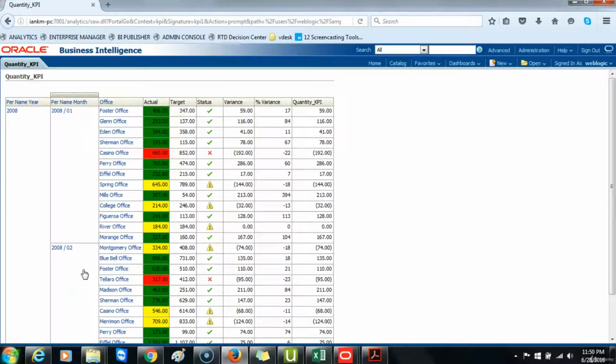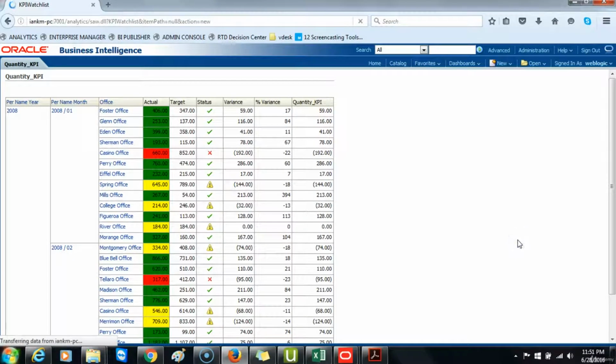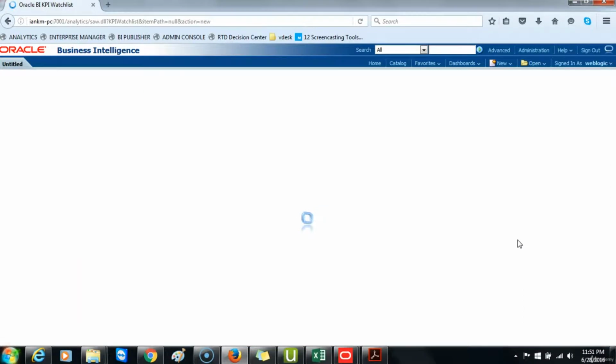Now that we have two key performance indicators, let us build a KPI watch list to monitor these KPIs. From the global header, we'll click New and then select the KPI watch list option.